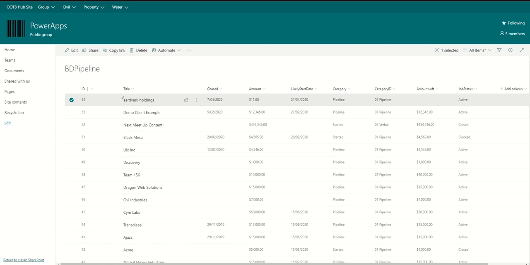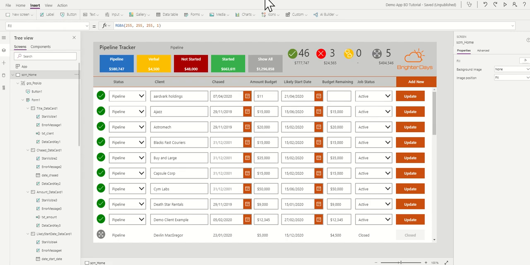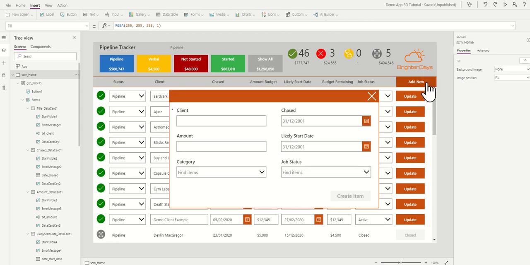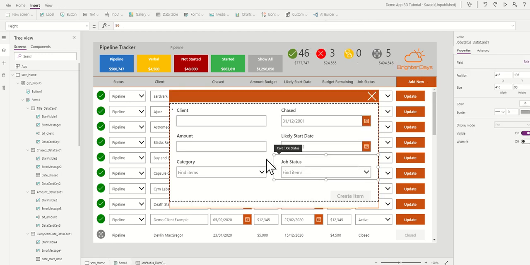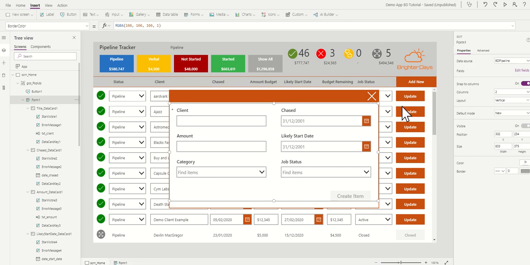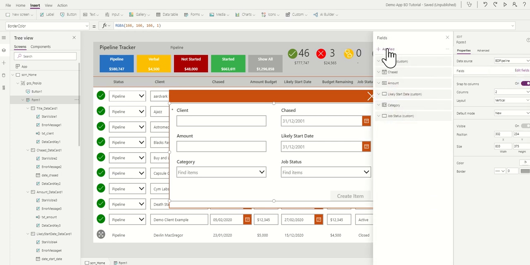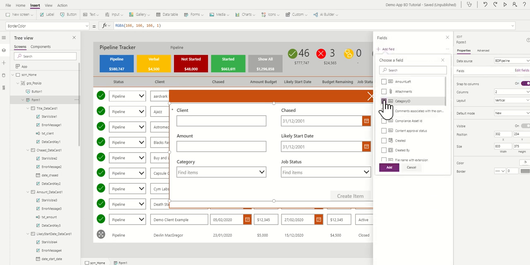We'll fix that up within this tutorial as well. So, one second. All right. So to fix that up, what you can do with a form, this is quite a good way to show how this works as well. So hold Alt down, go add new, click into the form to get the form selected, and let's add fields. Okay. So let's just drop in a new one, and let's grab in the category ID field.